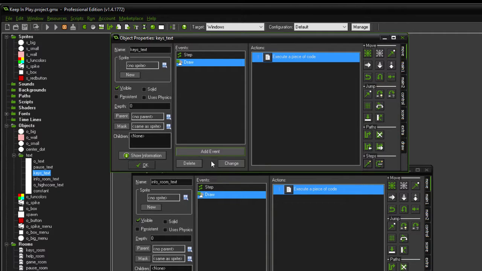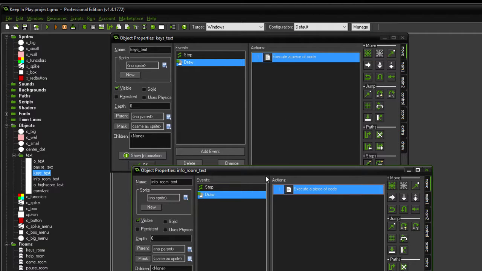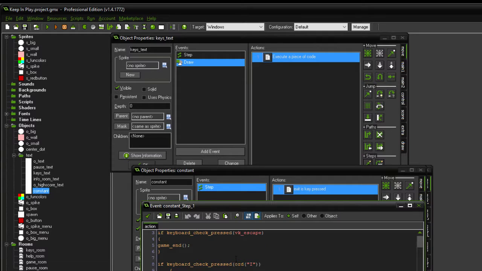Now, I think the room change might be off. Yes, it is off. Because it's based off of the old name. So I gotta change the name so that it's now the right name. So that's in constants. Help room.